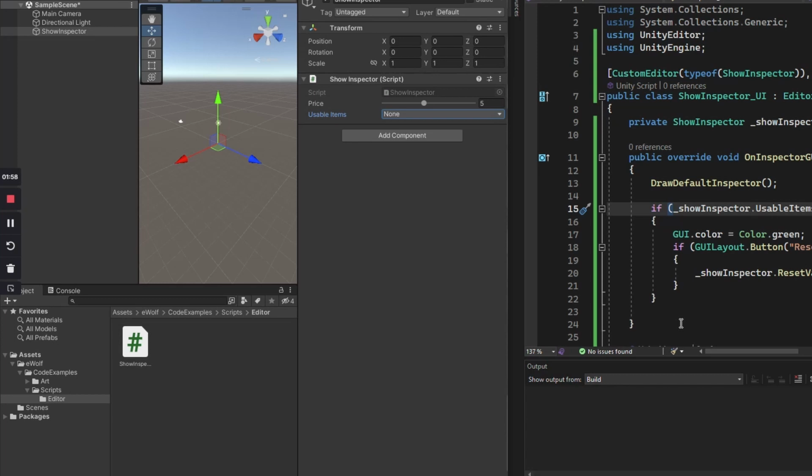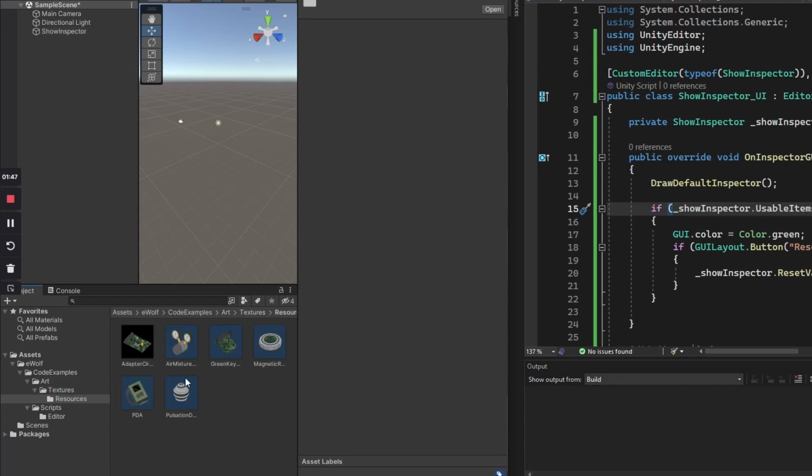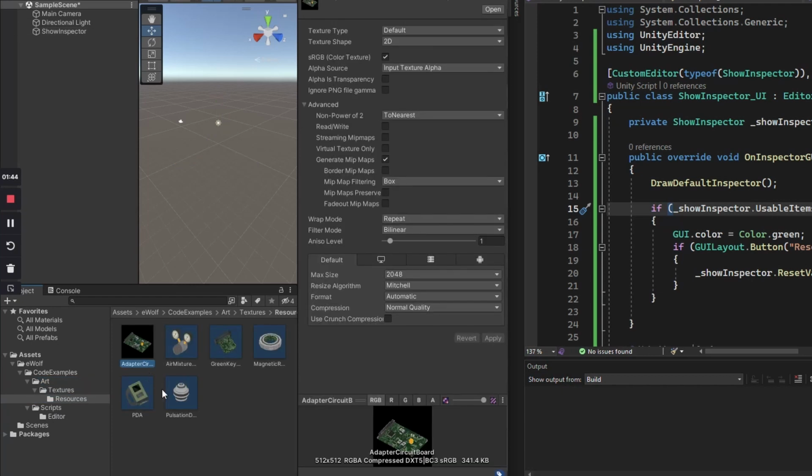The next thing I want to show you is how to display textures based on the enum list you have here. So already within this project I've got some textures, and basically these names here equal the names that I have as my enum, and that's how it does the relationship between the two. The important thing to note here, these textures can be of any type, but they have to be within a Resources folder. This is so Unity can dynamically load them up, and it doesn't need a direct reference. You can just use the name, and that's what we're going to do here.